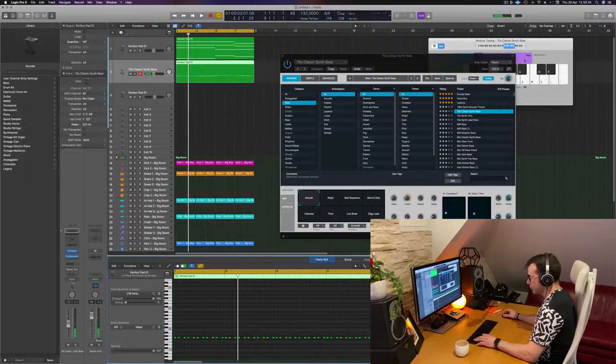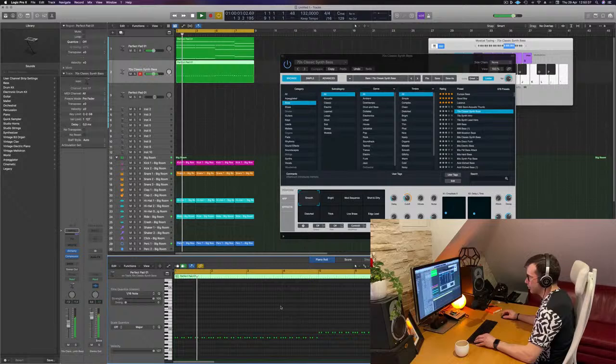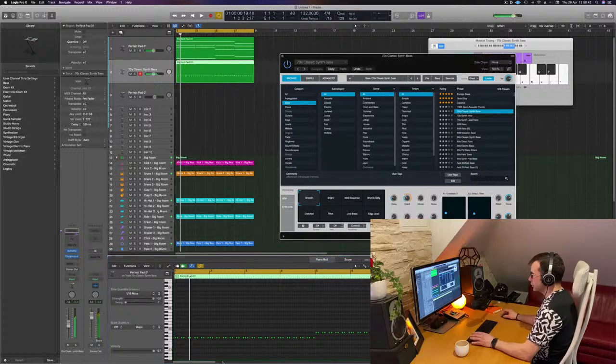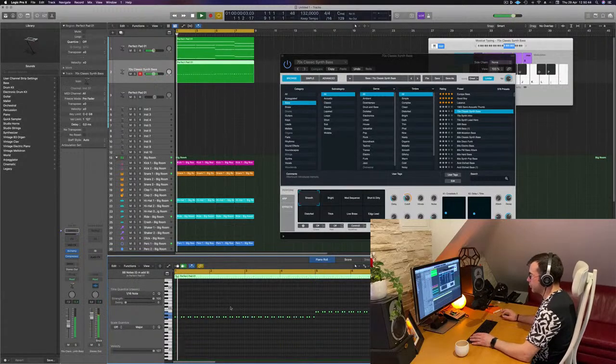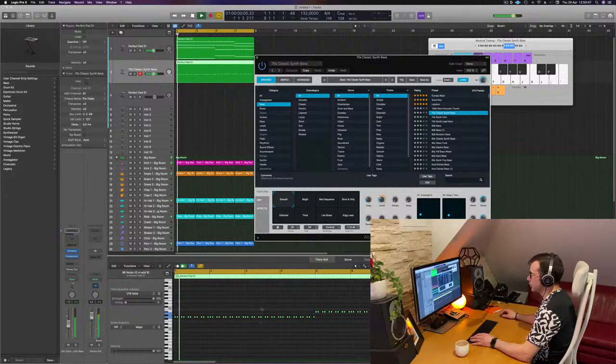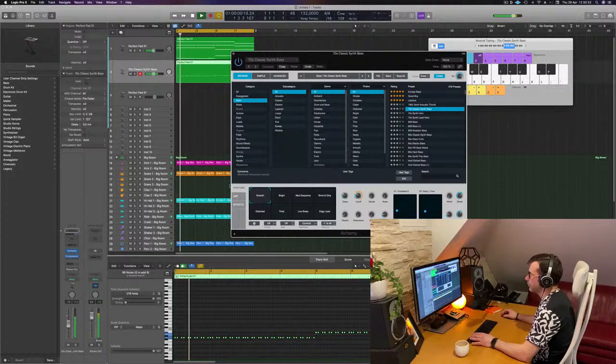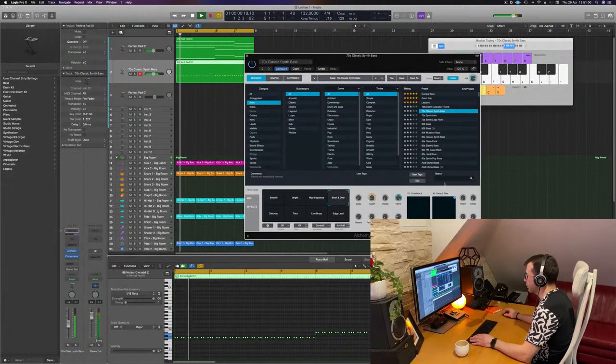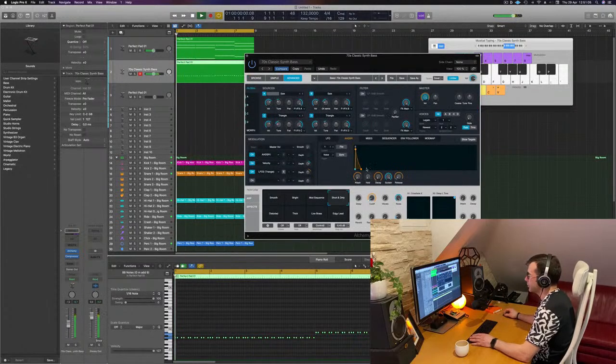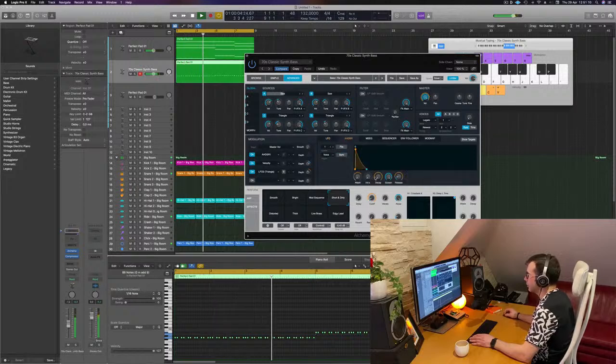So here we got our pattern, Control E, Q, quantize. So this is cool. I'm not sure, maybe I'll bring it up. No. It's not like this, but the sound is too flabby. If you know this word, flabby. This I like. I think I can probably go, I would like it to be a bit longer, so I'm going to go into advanced and I'm going to see if I can get a bit more decay.